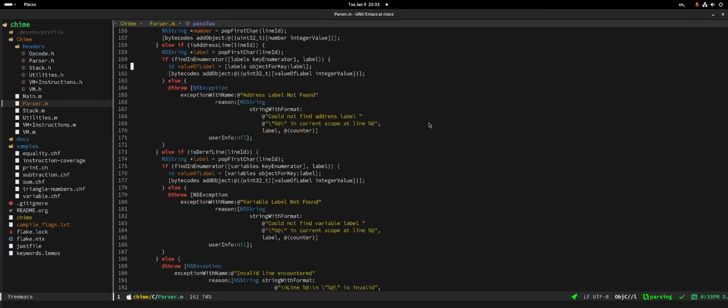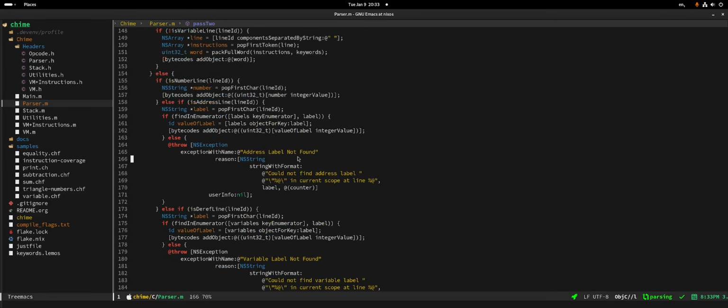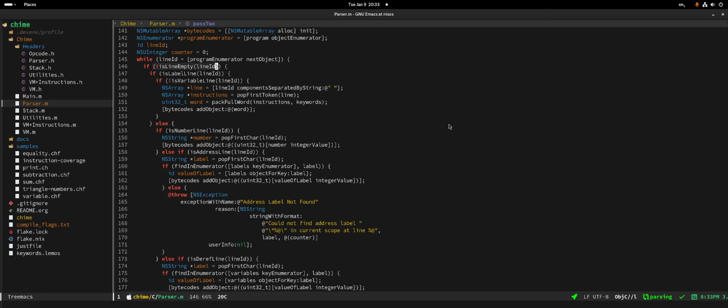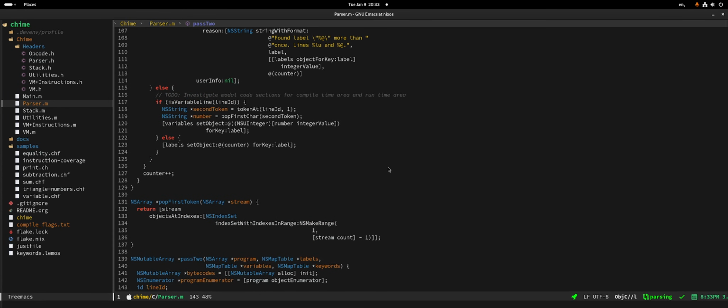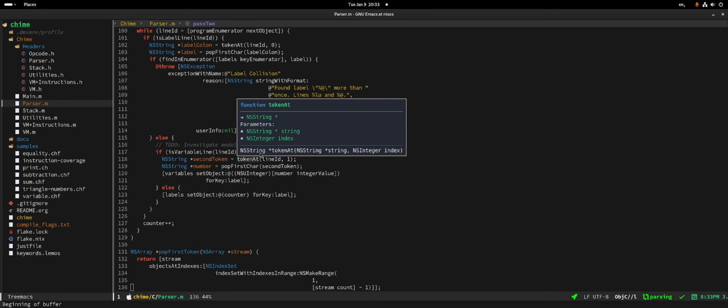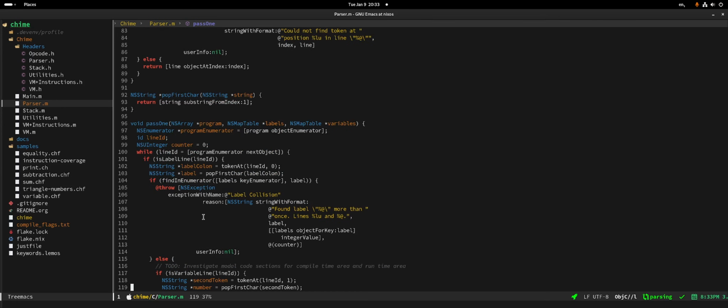And what if we have an empty line? We just jump them. But then, isn't that a bit of a problem, because we use the total line number, including the empty lines, to decide the addresses in pass one? If we don't want to depend on the empty lines, that's fine, but we need to filter them throughout pass one first, because pass one needs to have the line numbers correct.